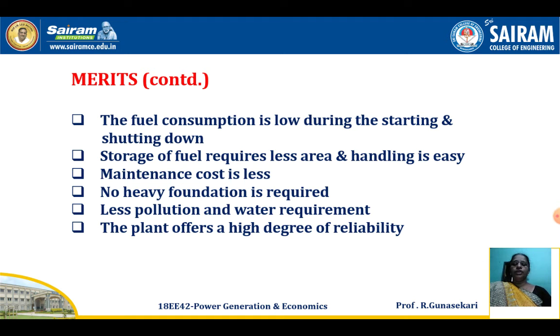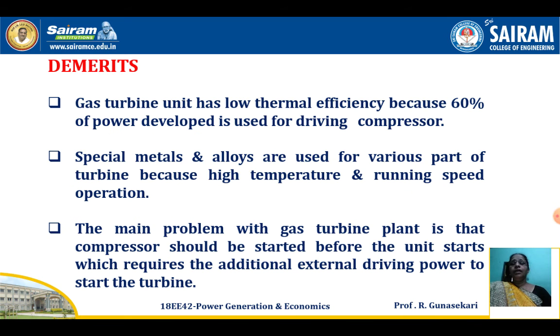No heavy foundation is required for a gas turbine power plant. There is less pollution and water requirement because gas only is used as a fuel. Therefore, pollution is less and the water requirement is also very low. The plant offers a high degree of reliability. Then, the demerits of the gas turbine power plant.